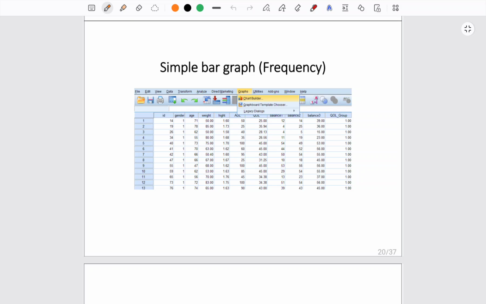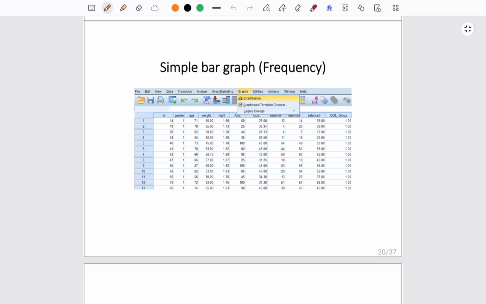For the bar graph, you can also choose many styles that you want to represent. For this example, we will use the simple bar. So click on simple bar, and then hold the mouse and drag it to the area on the right hand side. Everyone follow me?